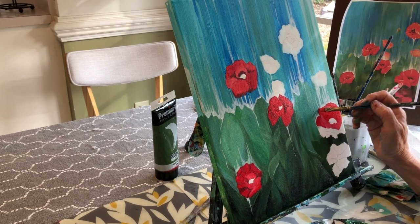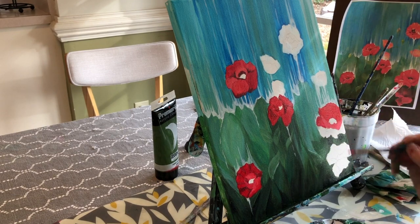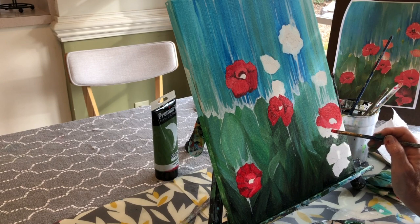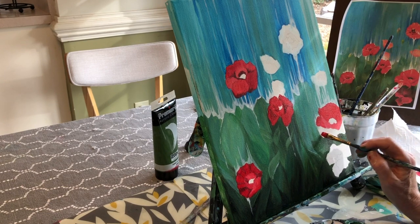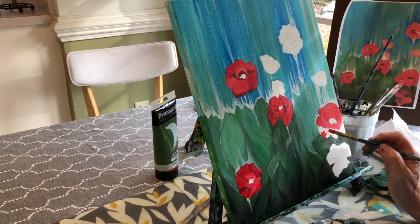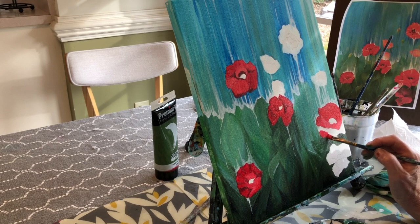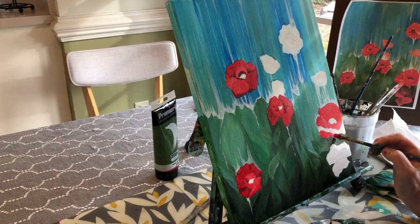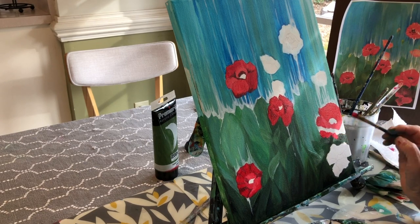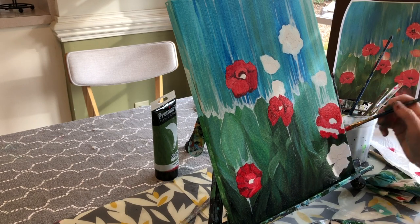Okay, and then we have a petal that's kind of folded over down here. So the lower part of it can be red. And then we'll fold over a lighter area. And this can be red here.